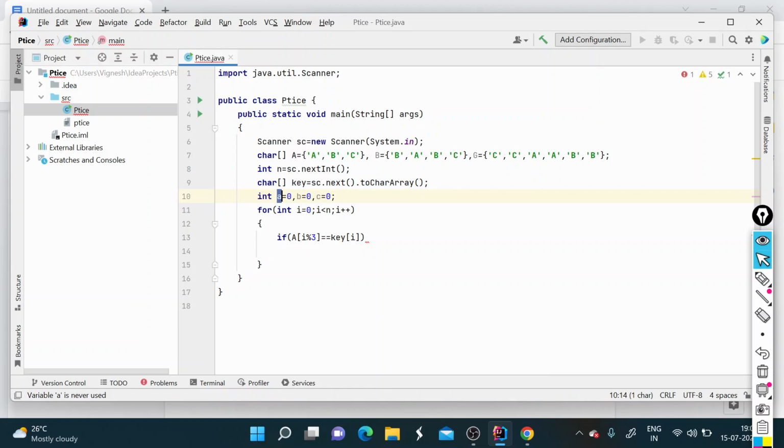The small a is the marks of Adrian, small b is the marks of Bruno, small c is the marks of Goran. So if i is 0, the first element of the guess array, if it is equal to the first element of the key array, then we need to increment the marks of Adrian.